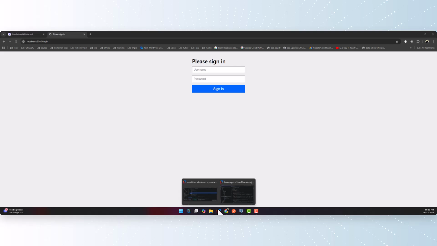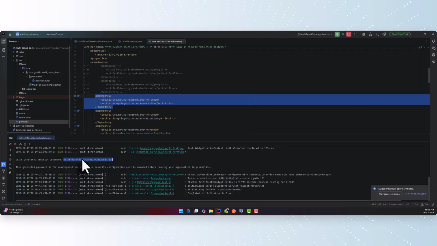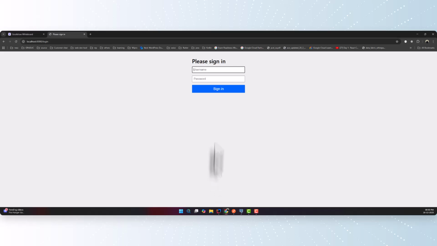So from console, I'll take that generated password and I'll try with user and password. Now you can see it is redirecting me to a continue URL, but I'm getting proper response.